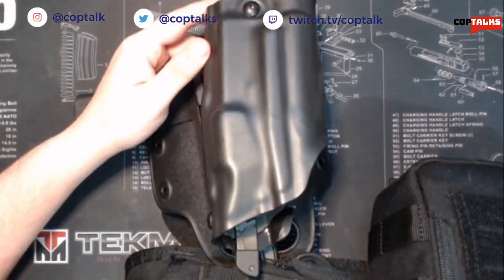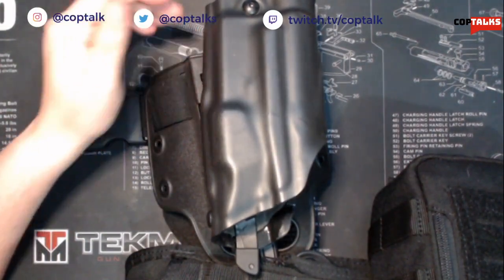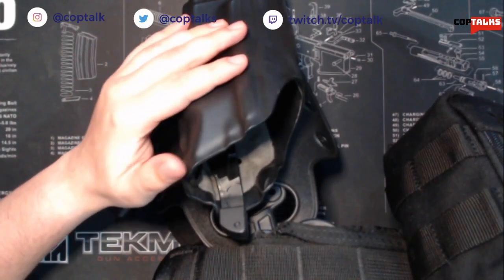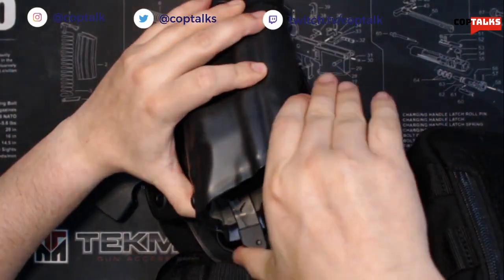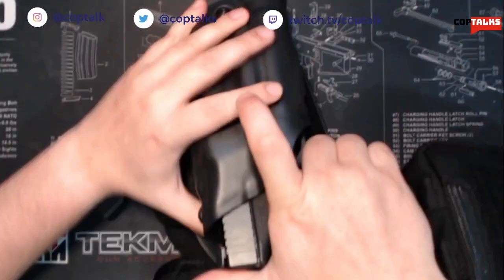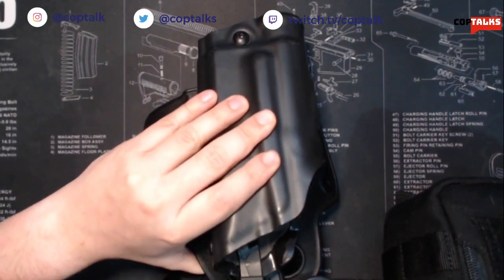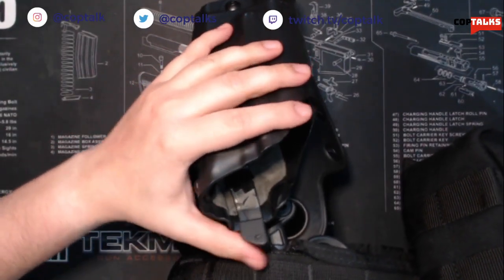Now the upgrade option I want to talk about — I have it on this ALS holster that's on my competition slash general purpose gun belt. This is a nub mod from Oregon Tactical Defense. This just basically bolts on to the existing nub and gives you a greater purchase area, meaning you don't have to hit right on the nub when you're drawing the pistol. Whenever you're going to grip it, it allows you to basically just pull and rip the gun right out of the holster and gives you a bigger area to manipulate.